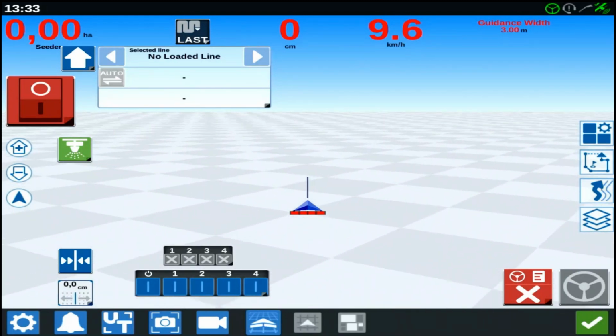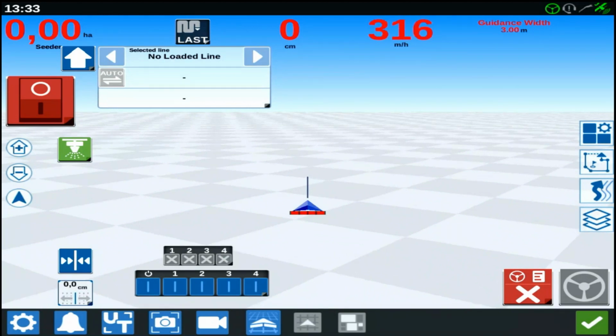So this is kind of the main screen. And as you can see, there's all kinds of widgets in the terminal, in the screen. And these, you can change them. I will show you in a bit how you can change them to whatever you like. But these 3 on the left side and these 4 on the right side, they will always be there. No matter what, if you delete all widgets, these will always be there.